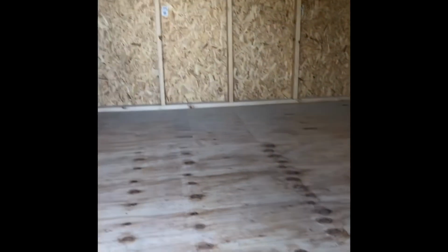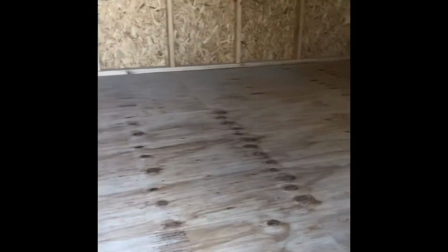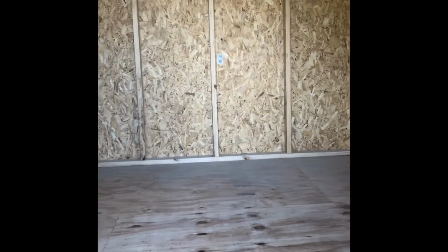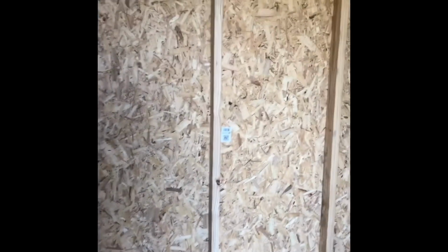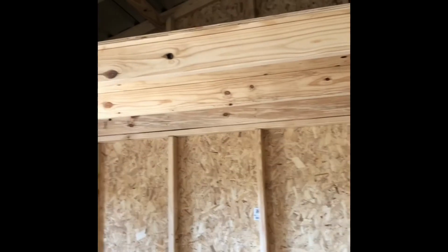And then this is the inside. I'm getting ready to start working on our flooring. We don't have any steps yet, so it's a bit of a jump to get up here. If you've been following us for a while though, you know that we live in a 10 by 10 space right now. This feels like a mansion. Like, I cannot even explain to you how this feels. We have lofts on both sides.